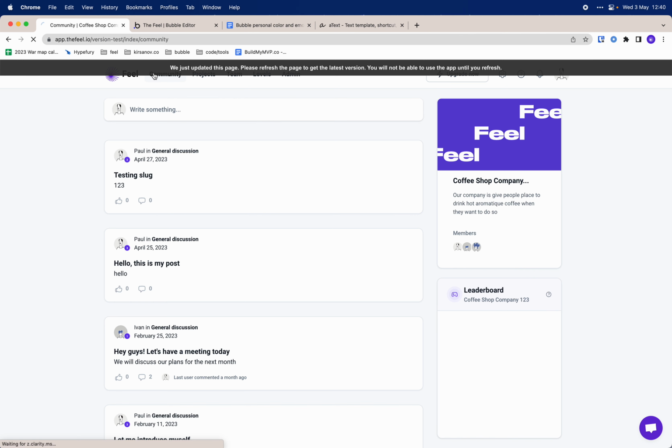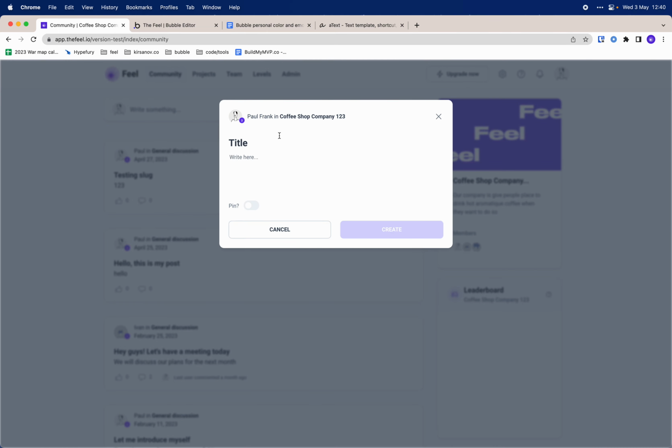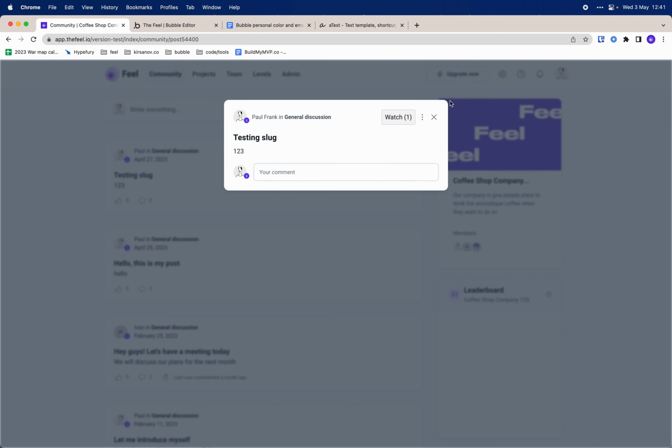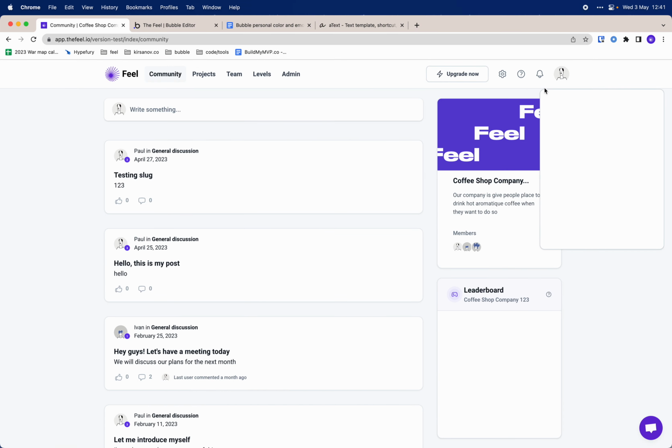For example, let me update this page. If I click here, I will show this pop-up for the user. Basically, it's not that important. I'm not creating something, I'm not setting states, I'm just showing this thing to a user. I can leave it gray for sure. Showing this pop-up with posts inside, showing the notification feed, showing this group focus with the help center for my user. This is not important. I can leave it for sure gray.